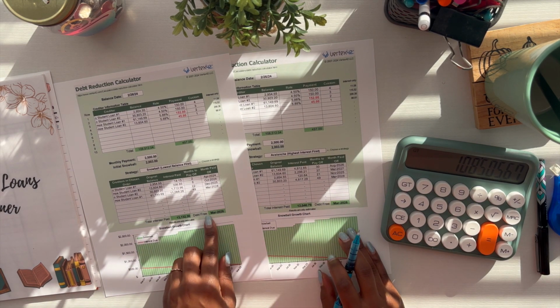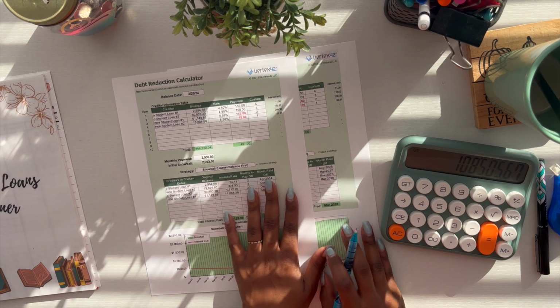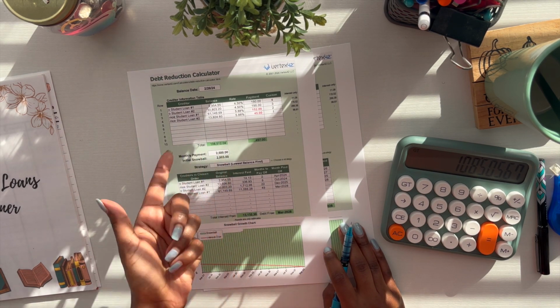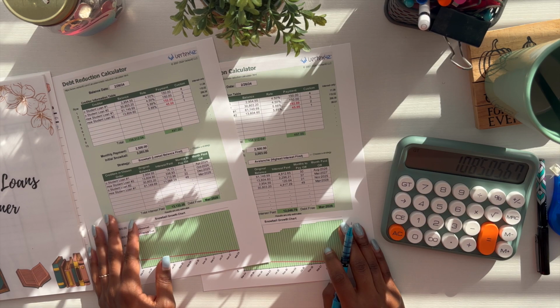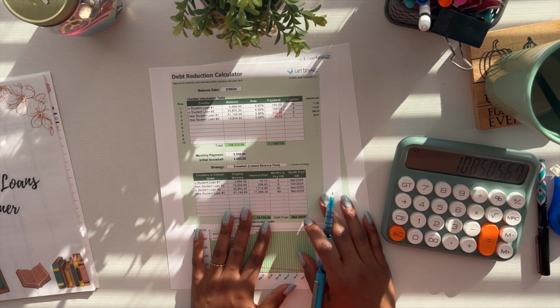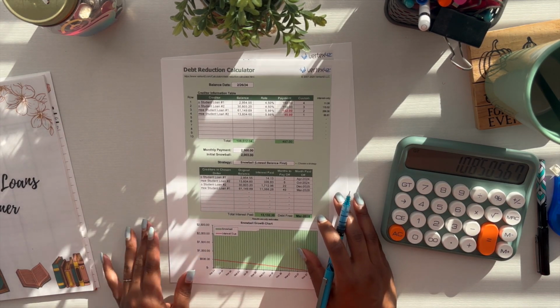The dates, March 2028, is still the same. Remember, also we put $2,500. Hopefully after this wedding, maybe not April, maybe May, we'll go back to the $3,500 that we were trying to do previously, to pay down these student loan debts, because we do want to get it off our back. But we're trying to do it while things are happening in life. So, I'm not mad. It is what it is.